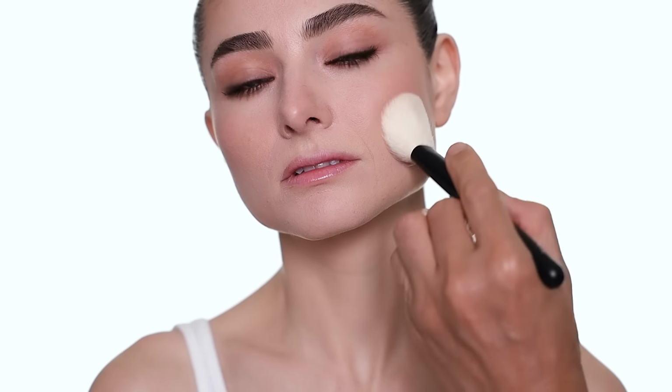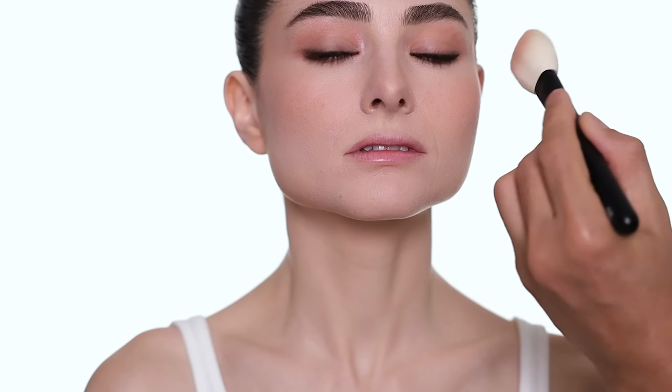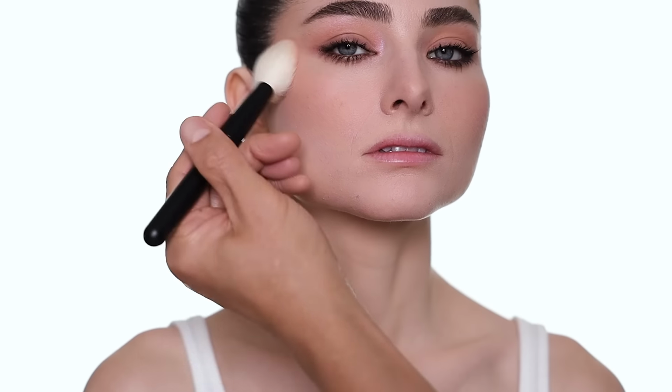So when you see people doing like this and doing like this, don't learn those tips from them at all, because that's the worst thing you could do for makeup. Makeup doesn't last as long the way you do it like this. That powder will stay there for you. If you do it like this, it won't stay as nice. So just do a little bit at a time. This is the best way to keep the makeup staying, and you don't ruin the palette, always pretty, and you don't ruin the foundation and concealer that you did earlier.